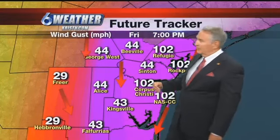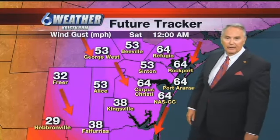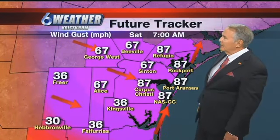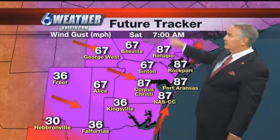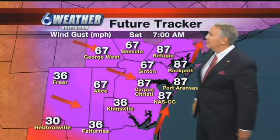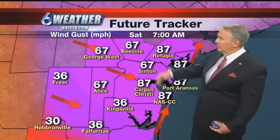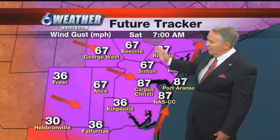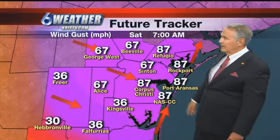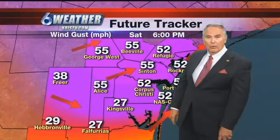Notice how much they drop off tremendously as you go off to the west. I'm going to forward this here. And then you can see at midnight, we're still talking about gusts to about 65 miles an hour. And then we still have gusts in the morning. Once the storm gets up to the north, it's wrapping up here. So our winds start to come out of the south. So we're going to get it from the north this afternoon and tonight, and then the winds are going to turn west and southwest, so they're going to veer back around counterclockwise in that direction. So we'll be seeing strong southerly winds during the morning hours tomorrow.